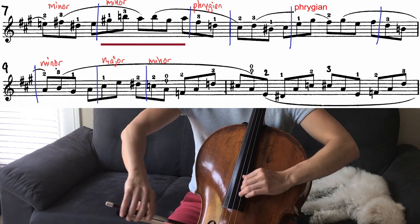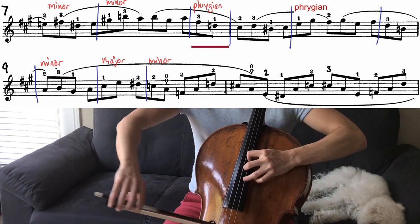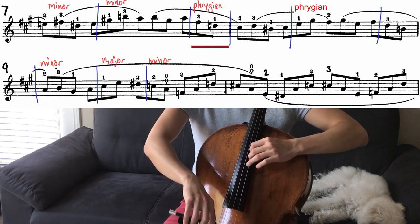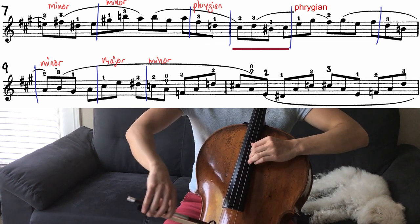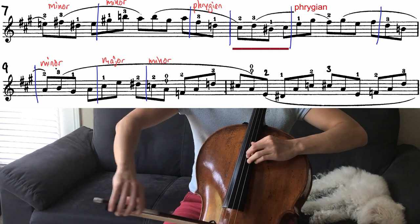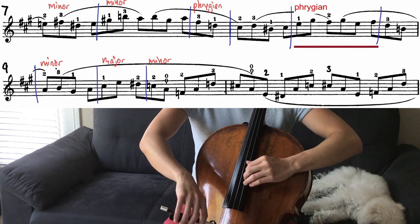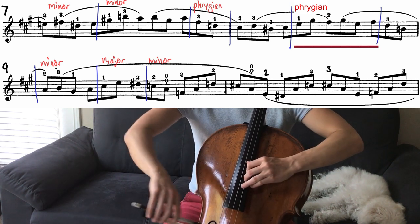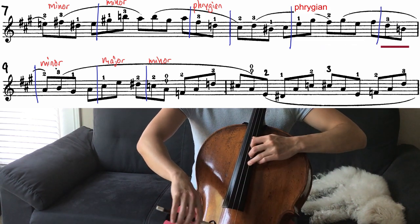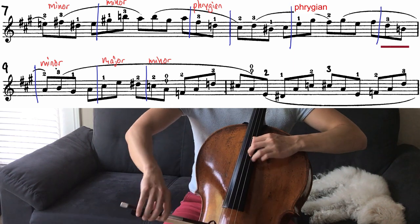Replace thumb with third finger, Phrygian. Replace thumb with second finger. This is just half step, so I don't really call it a hand frame. Replace third finger with thumb, extended. Replace thumb with third finger. No particular hand frame, but you can call it major or minor.